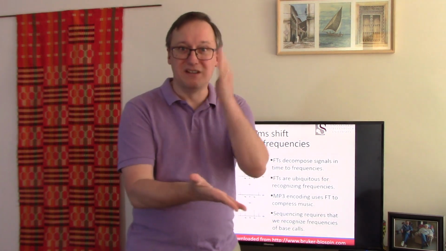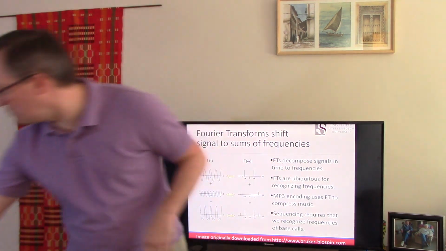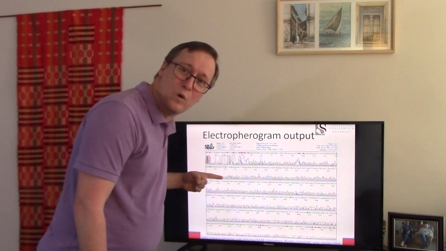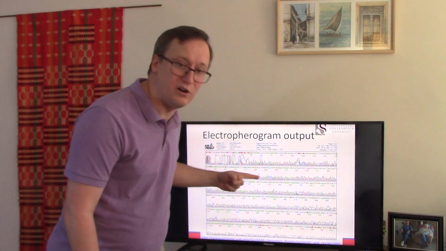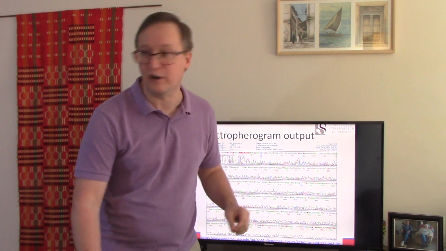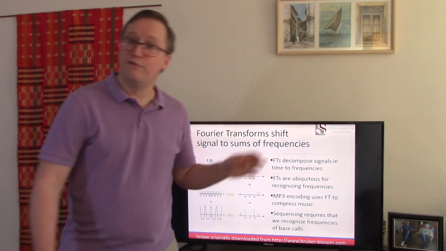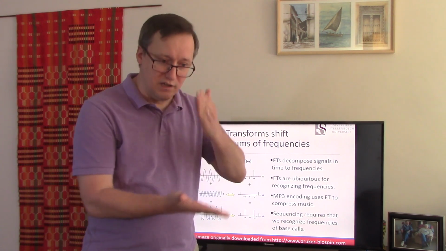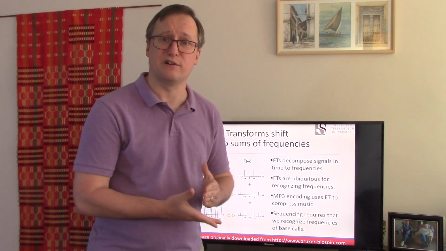Beat, beat, beat, beat. Yes, you can think of this as the beat in a song. If you're listening to house music, the key thing you're going to hear is not the lyrics, it's not the treble bit, it's the bass, the whoop, whoop, whoop. And so when you look at the electropherogram, if you read each of these as a whoop and you move your finger at the same pace across here, what you're going to hear is a characteristic frequency of bass calls in the electropherogram. So Fourier transforms represent our best way of recognizing the characteristic beat of these electropherograms.